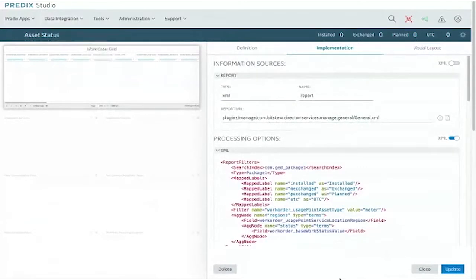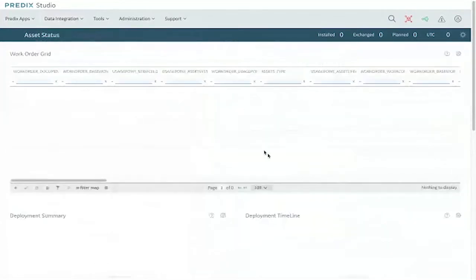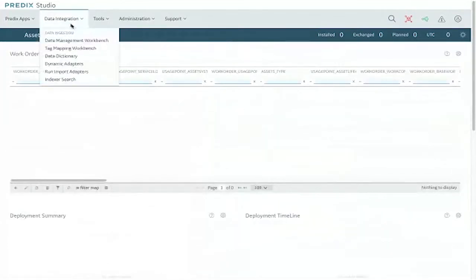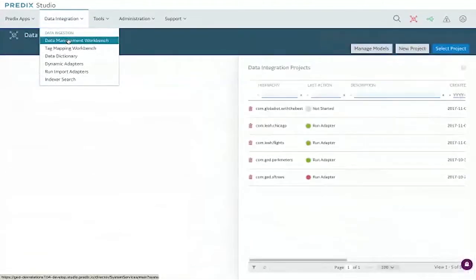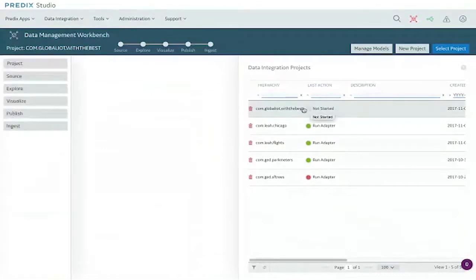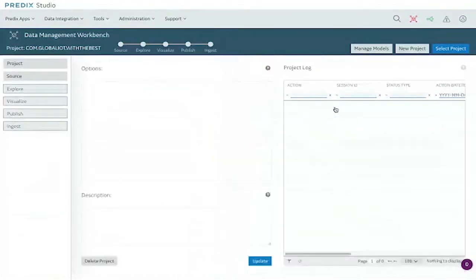But what we're going to do is turn this application, instead of being the most boring application in the world, into an application that actually provides us insights. So we're going to go from data to insights. We're going to head over to what's called the Data Management Workbench, and I'm going to open up the project that we're going to use for this, the Global IoT with the Best project.